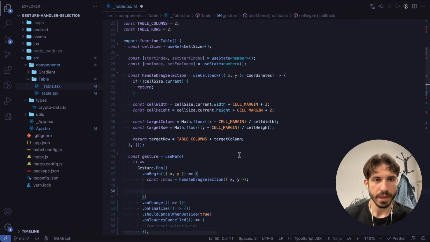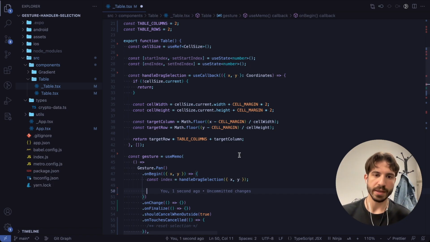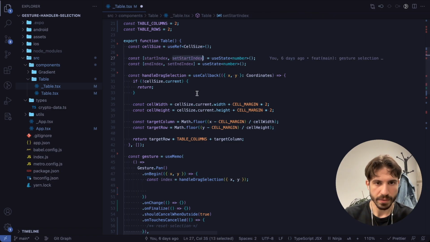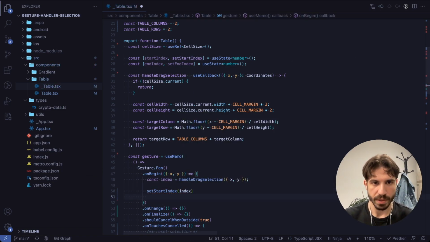Now, for the onBegin, when we actually press, we want to set both the start and end index because we want to see an actual selection. And when we change, we want to keep start index the same, but we want to change the end index to wherever we are hovering over. So let's do that. Set start index is going to be index.